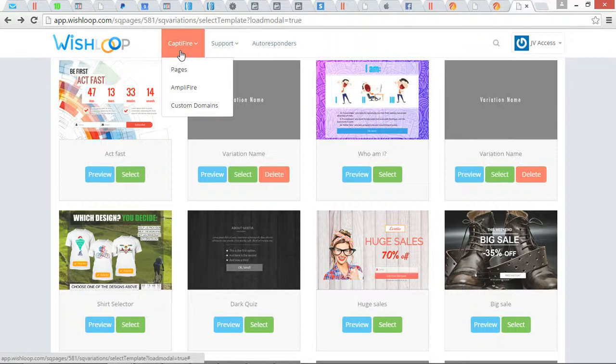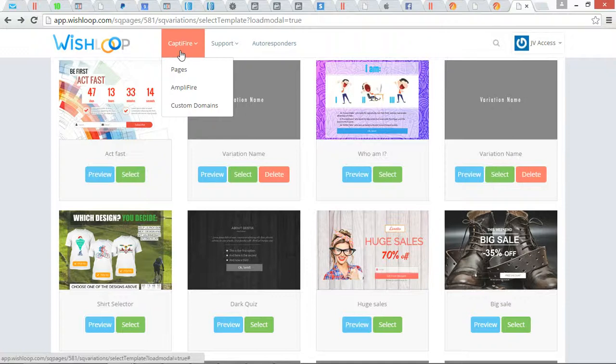So Captifire comes with literally hundreds of templates that you can customize yourself, but you may be thinking, well, I've already got a landing page creator, I use WordPress, or I use Lead Pages, or I use ClickFunnels. Well, that's fine, I use all of that stuff. Captifire adds a different element and can be used in different places.